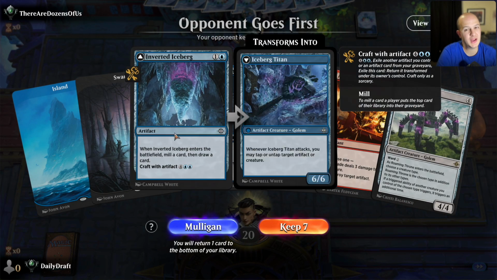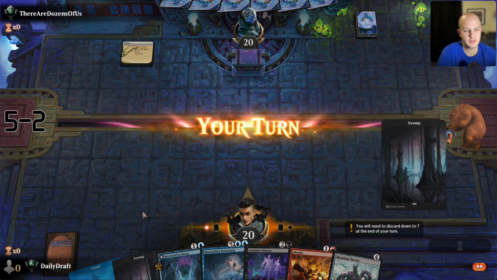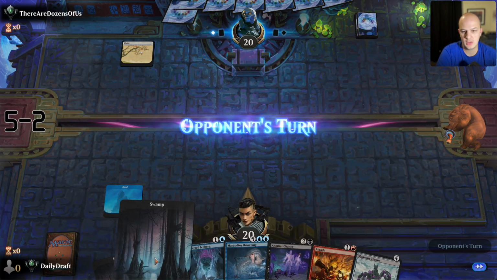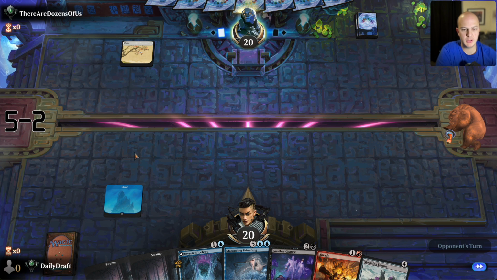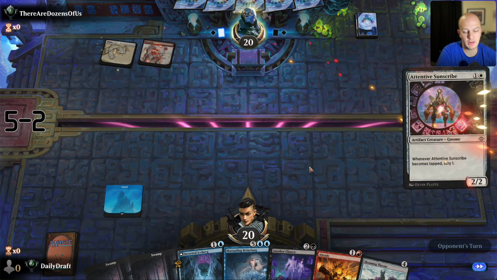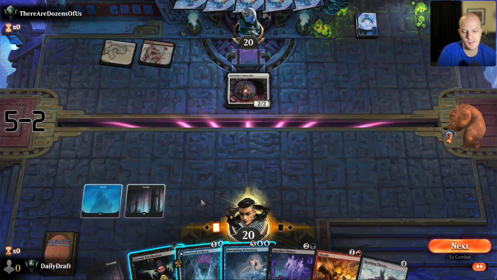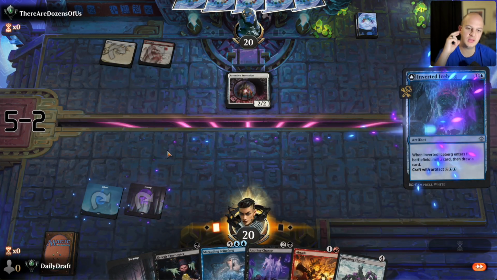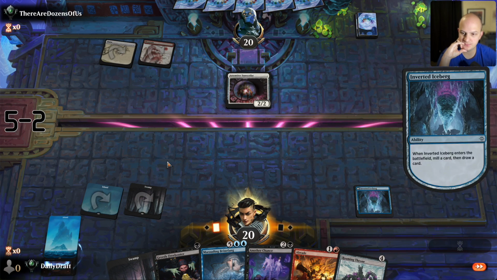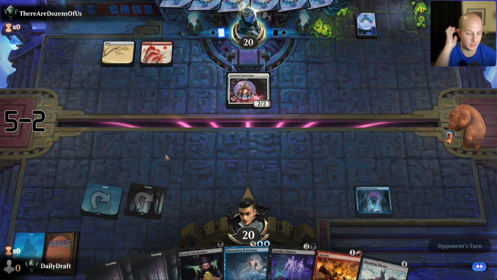Alright, on the draw with an Iceberg on 2, a Land Cycler if we miss multiple land drops. So we'll keep it here, but hope we're not going up against red-white aggro, he says as we go up against red-white aggro. Yeah, let's just get the Iceberg going, I think. Finding all the lands anyway. We're good to go here.